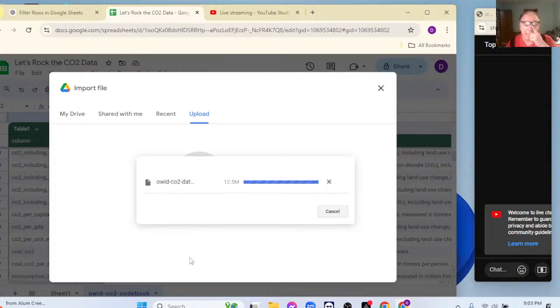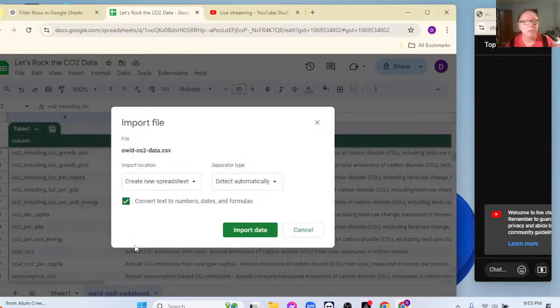Well, it doesn't actually contain that many rows. It only contains maybe 50,000 rows, which is actually a fair amount for my experience running on Google Sheets.